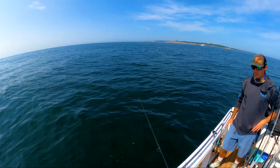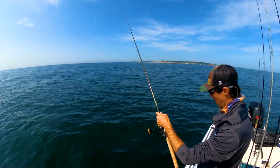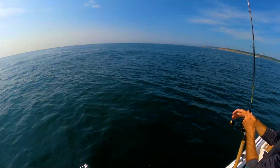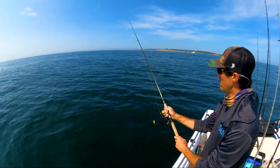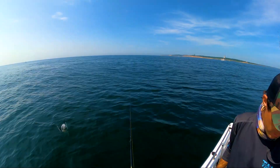Did you feel bottom or no? Nope. When you go up, you follow it down with your rod tip. You see how it's straight? That might have been a fish, I don't know. Right there is bottom. Just leave it right there. Yep. Jig up. Follow it down. Perfect. Let me see your hook.